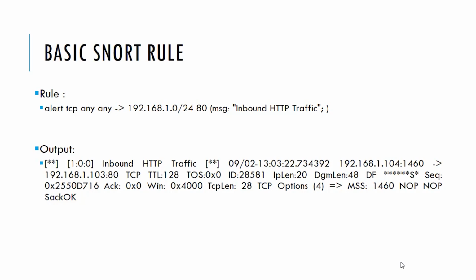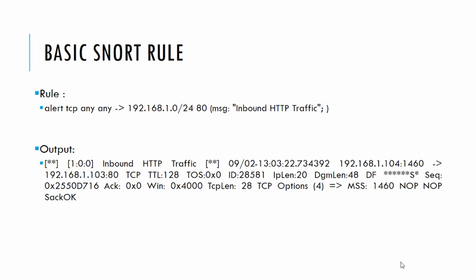This is a rule that says that you, as the IDS, should generate an alert if you find traffic matching this condition. What could happen? The output is at the bottom, so we can see the message, inbound HTTP traffic, is displayed. We can see the timestamp, the date, for example 9 February. The source IP matches the source IP in the rule, which says any, so anything matches, and the destination IP matches the destination IP in the rule. The destination port number is 80, exactly as in the rule. The protocol is TCP, so this matches our rule. We also see the TTL value, the type of service value, the identification, and other values in this packet.